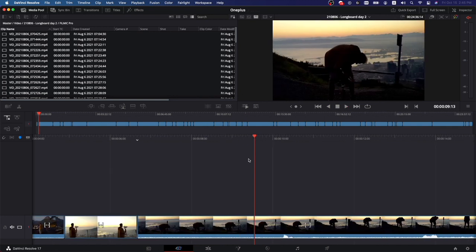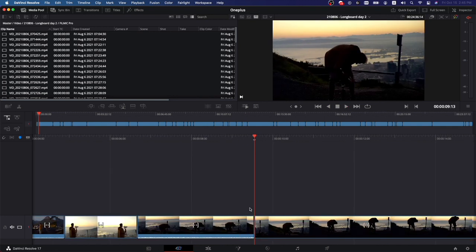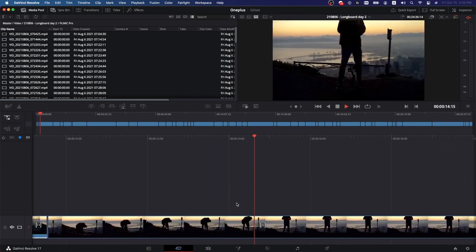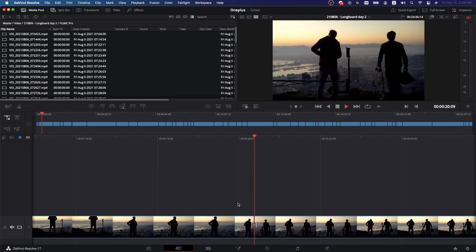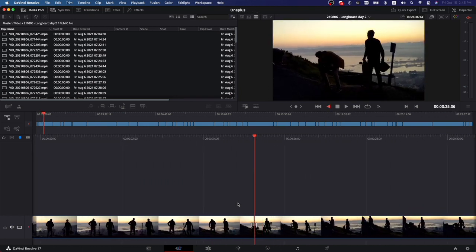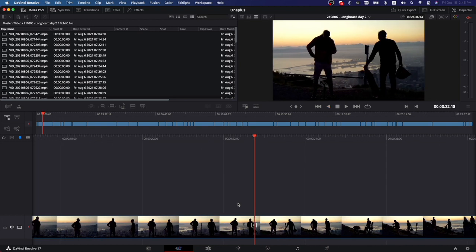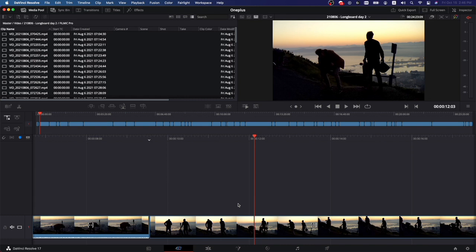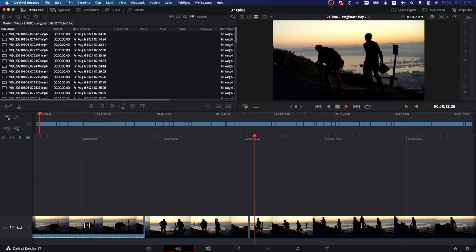I like this part here. I'm going to isolate this, so I'm just going to hit W to cut out this first section, and then I'm going to keep going through the rest of this clip to see if there's anything else that I could use. Yeah, there's good moments here. That's a cool moment. We could just isolate that. I'll hit Q to delete the start of that. We don't need anything there. 2 to stop. W to, again, cut out this section of the clip and keep it.